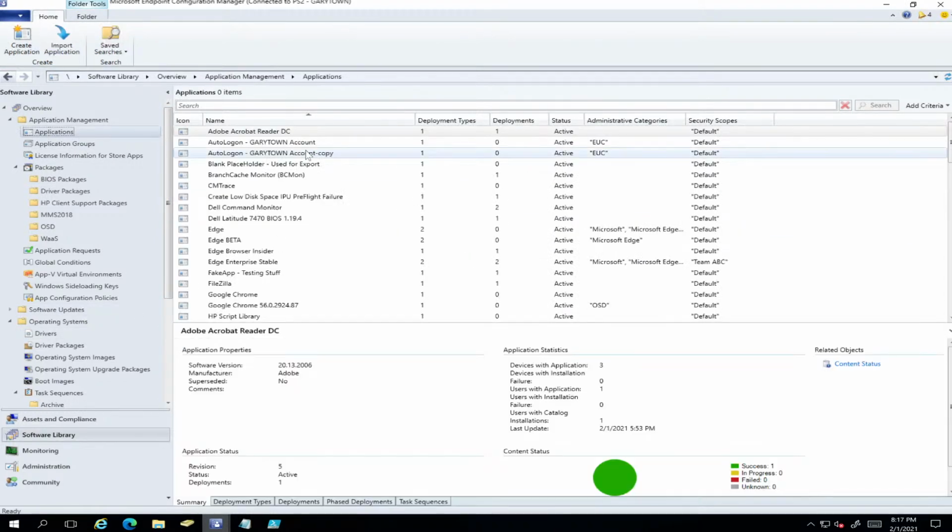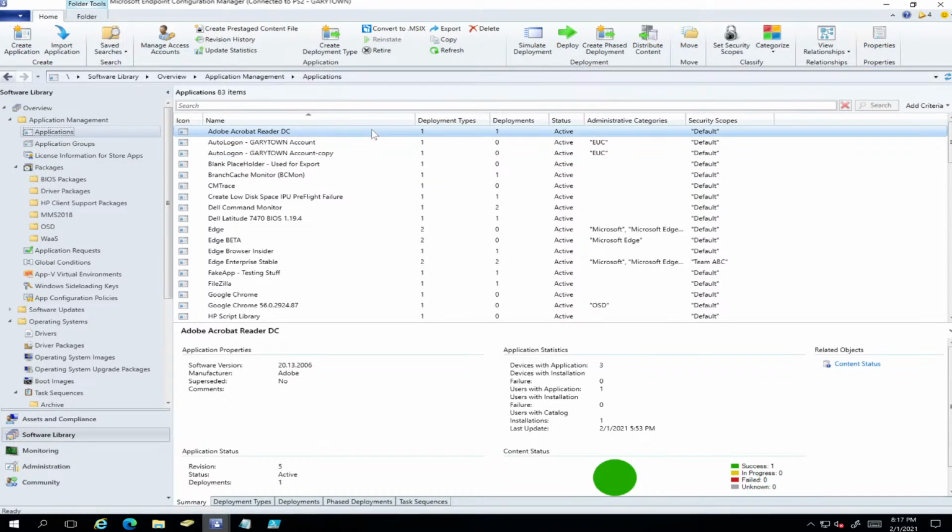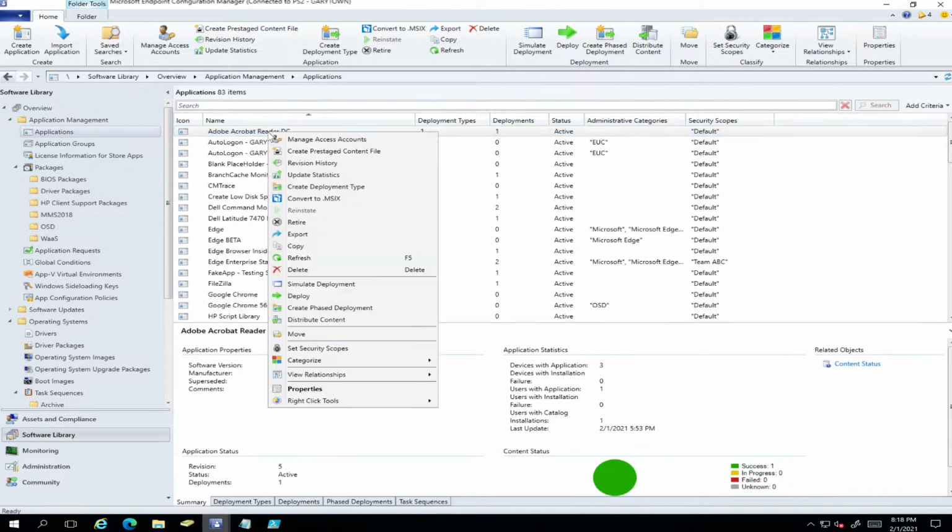So if you are used to putting a version in the name of the application, you're going to have a lot more maintenance where you're going to have to keep updating the name of that AD group. What I've just gone to is the method where the name is the name, and I keep the versioning inside of the app itself.